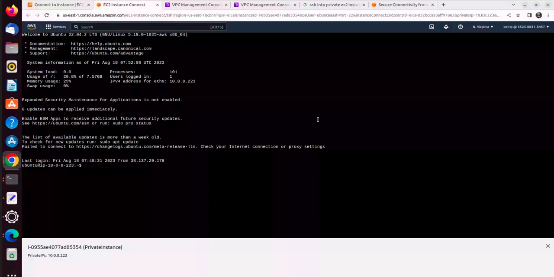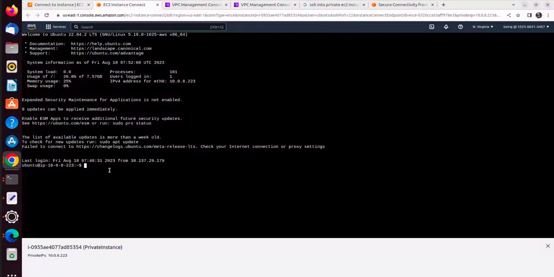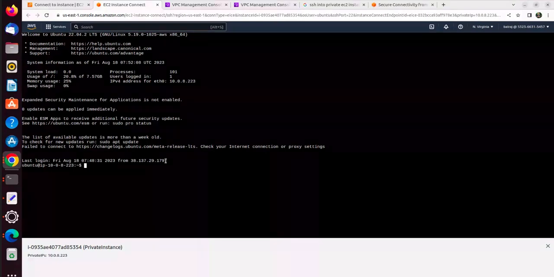We know we don't require Bastion hosts right now when we are using this. Any other questions from anyone? I will take it as no.